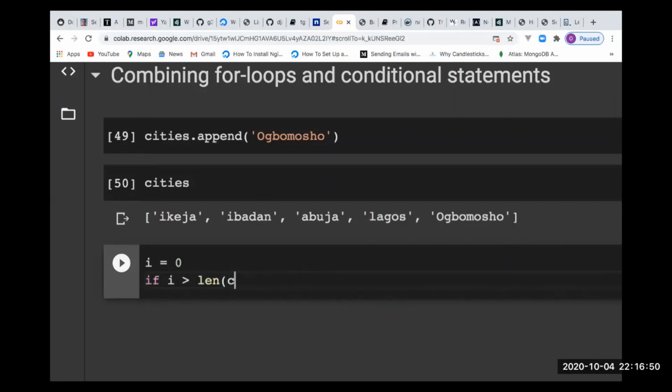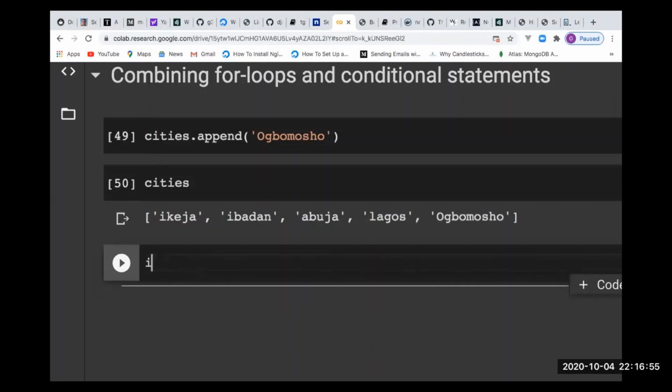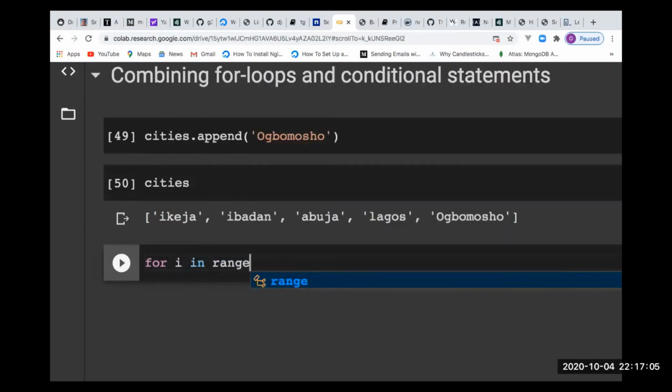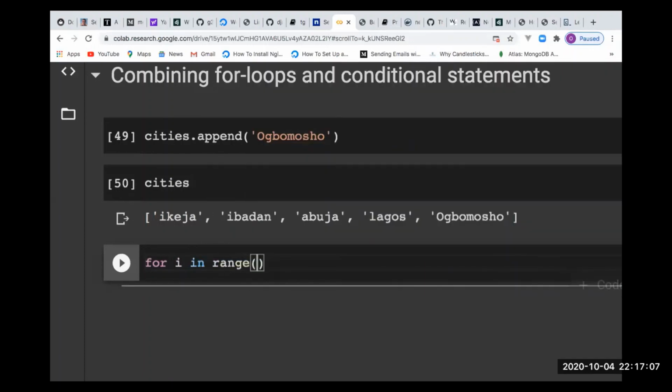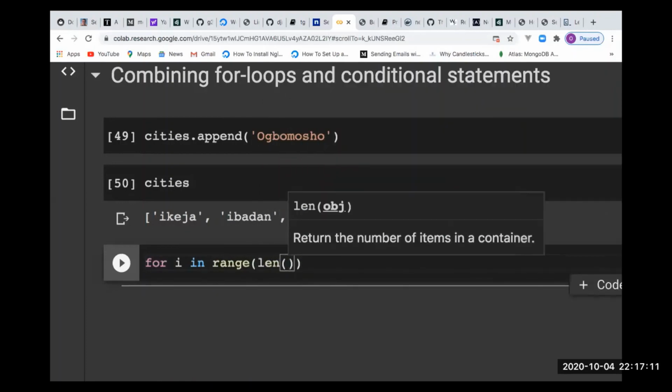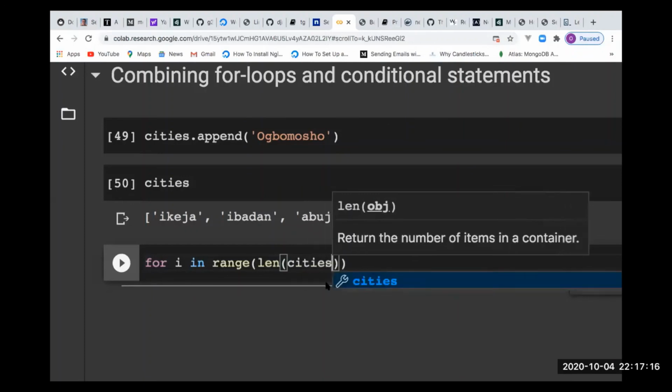I think I've gotten a use case now. So let me say for city, for I in range of length of cities.